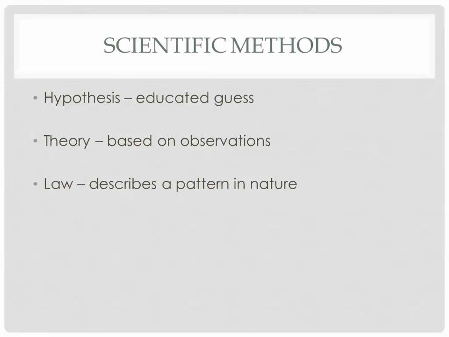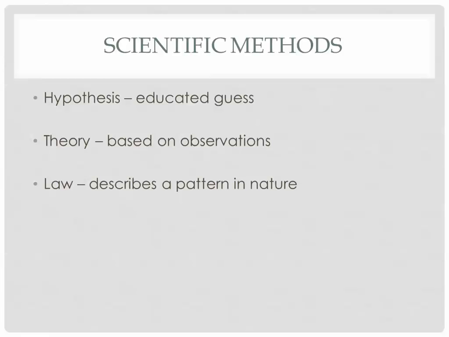The last thing that we need to talk about in this lecture is a little history of scientific methods. You've run across these words before, but we're going to make sure that you understand how these apply in the realm of physics. First off, the concept of a hypothesis. When we use a scientific method, researchers will begin with an educated guess about what they're going to find when they do the research. This educated guess is called a hypothesis. It's a guess. Then they test the hypothesis through research.